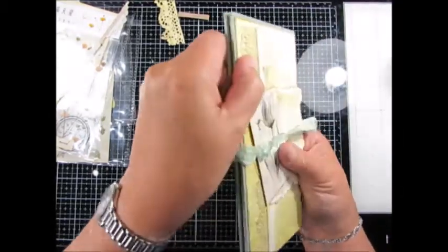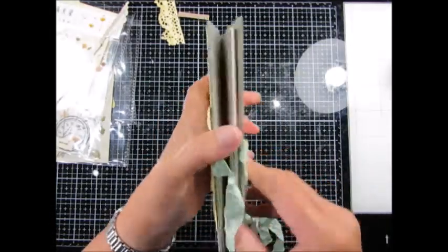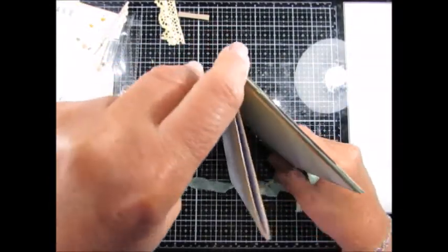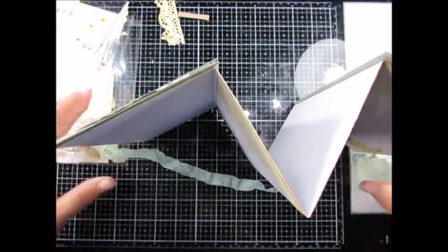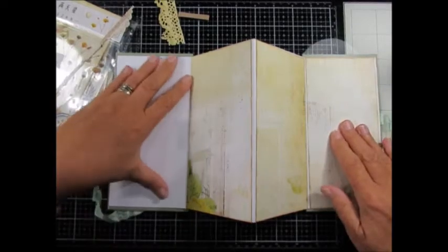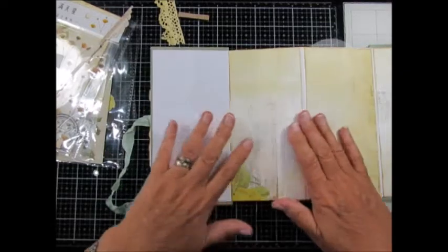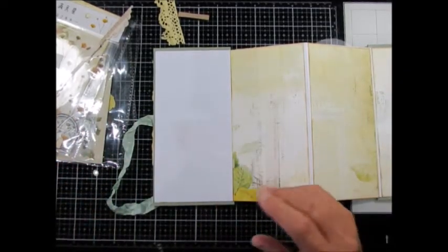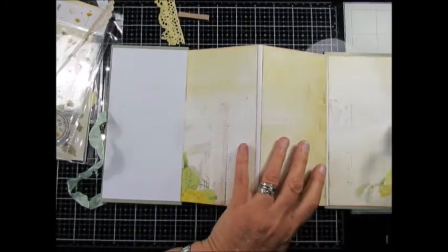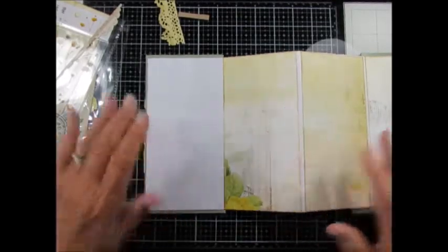When that gets down, that's the back, like this, and that will be, yeah, so that it will be like that. So your back section's adhered to the back and the front section's adhered to the front. And then of course, you're going to decorate that, and you're going to continue on decorating the front, and you've got your things to tie. So I think we'll do that now.